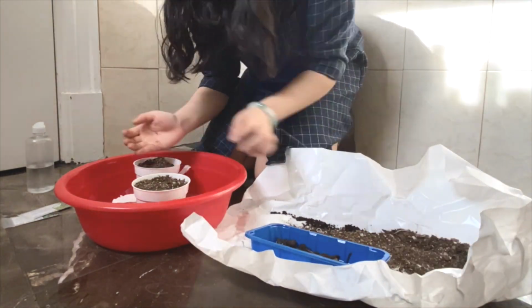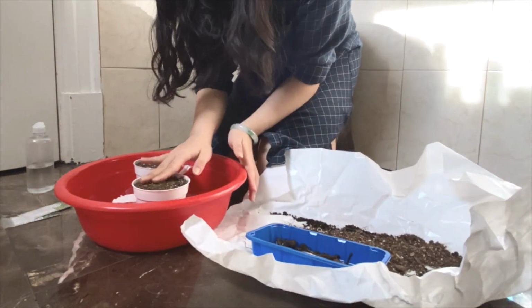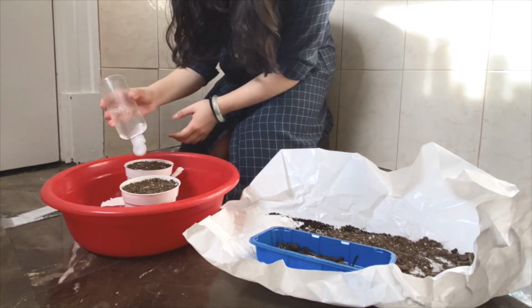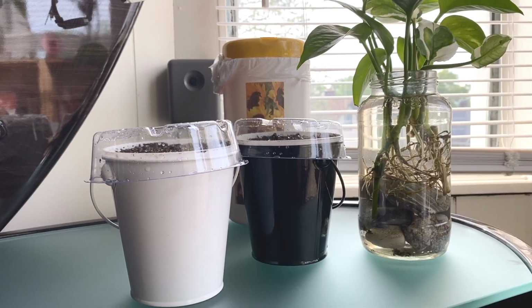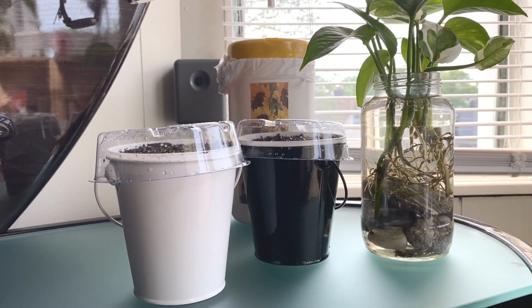I honestly used way too much. You really only need a sprinkle because these seeds are so tiny. And here I am just moistening them again. Now it's just a waiting game for these two.